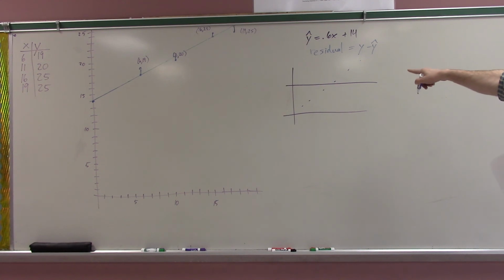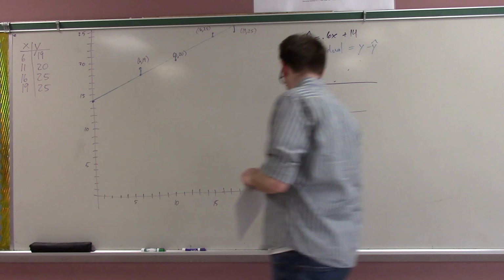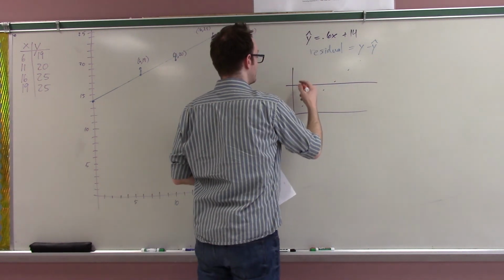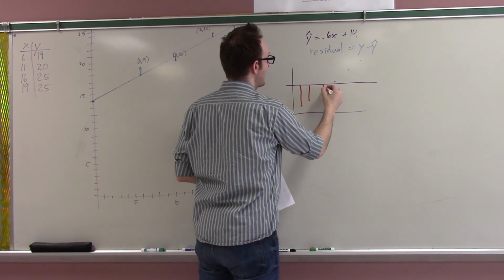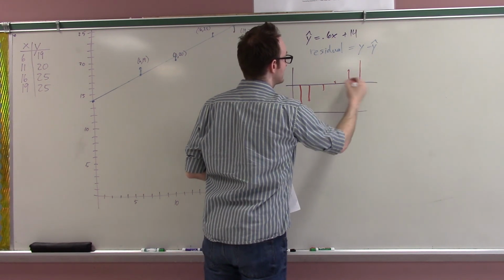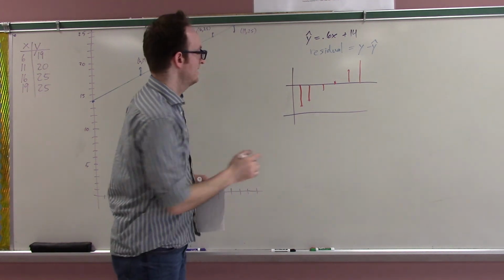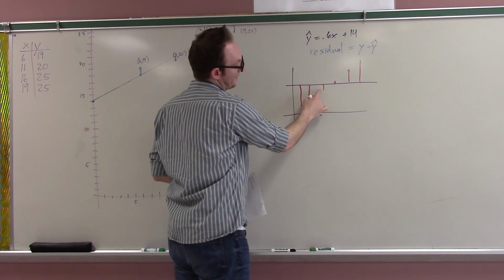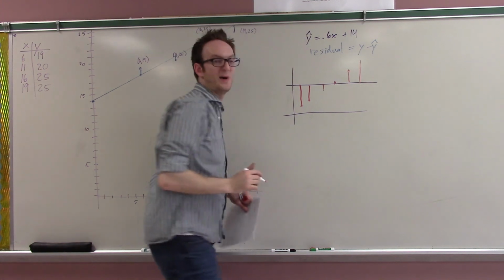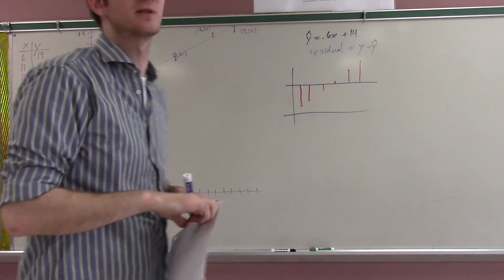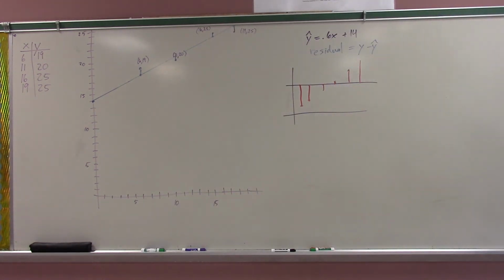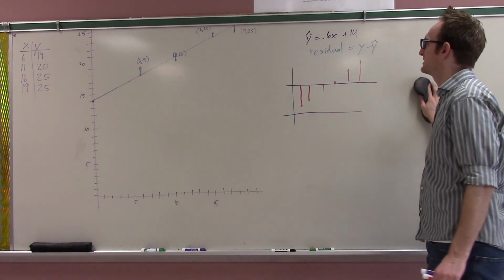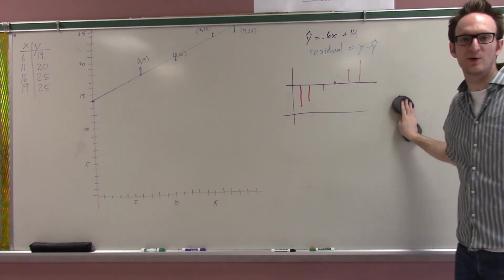Intuitively, we feel that this line of best fit is pretty terrible, because the residuals are big. But since we define the residual as y minus y hat, these residuals are all going to be negative, and these residuals are all going to be positive, kind of canceling them out. Okay, so it can't be as simple as just saying, where are the residuals as small as possible? Alright, so second idea, hopefully you all get this.